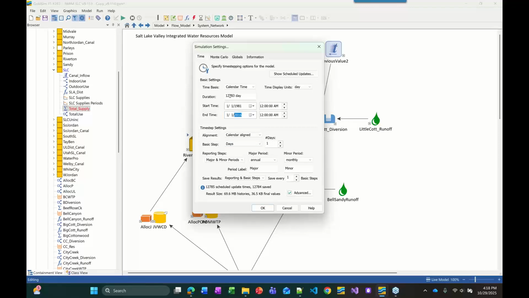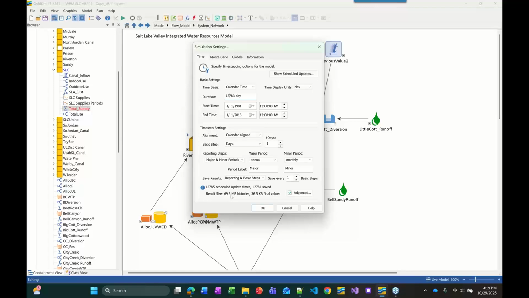So that is almost 13,000 time steps, 12,785 time steps, as you see down here. This is an area you want to check every now and then. If this number starts getting too big, that could be problematic. Once it gets up in the gigabytes range, it becomes problematic, because it won't be too many more steps.